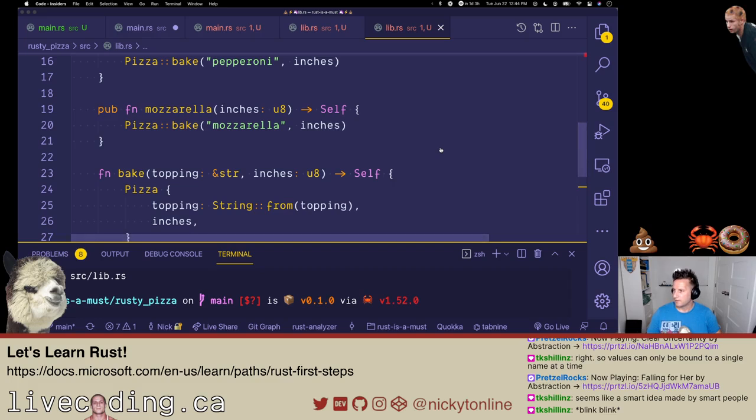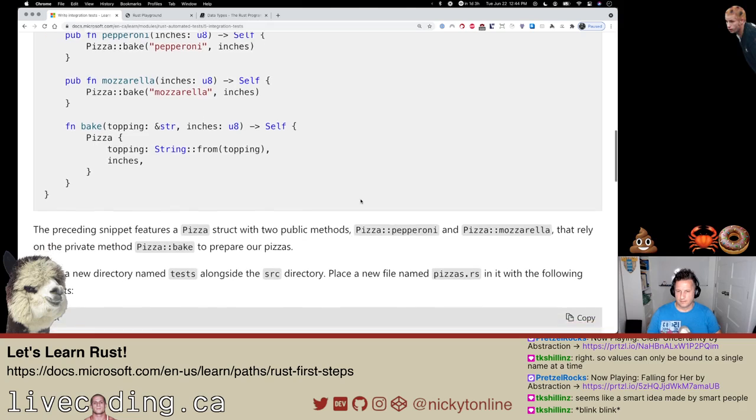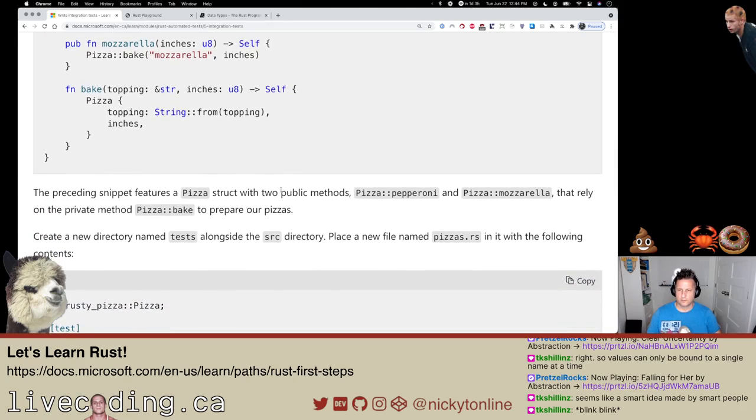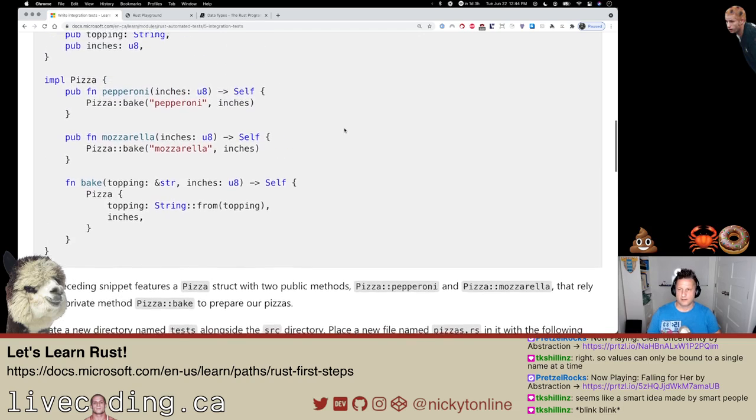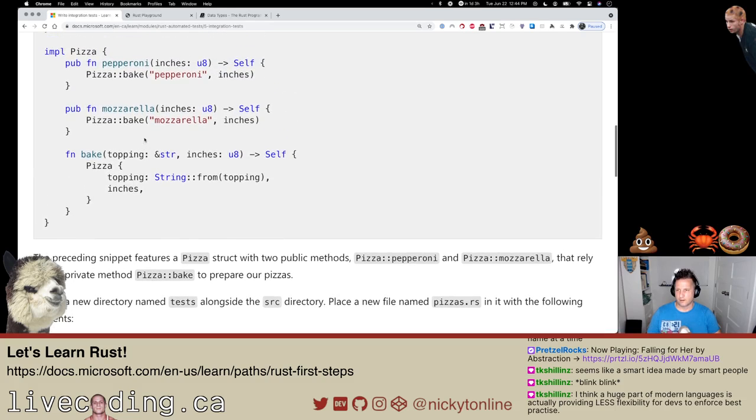Okay, so let's get back here. If we come here, we've copied that. It's saying the snippet features a pizza struct with two public methods, pepperoni and mozzarella, that rely on the private pizza bake. Yeah, I forgot to mention that. These are both public, but this one is private. This is typical in other languages too, like Java, C++, I imagine others too, and I think in C# it's private by default.